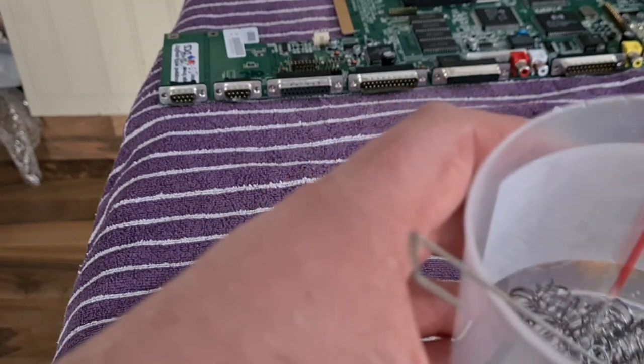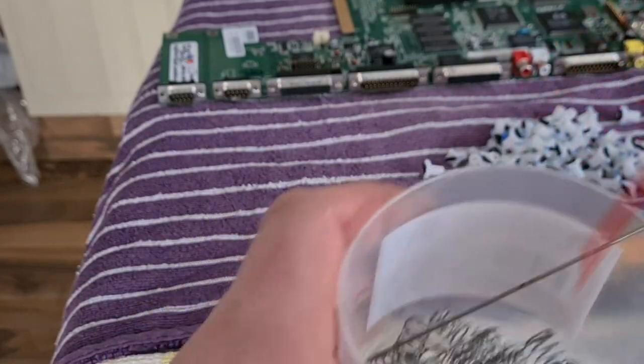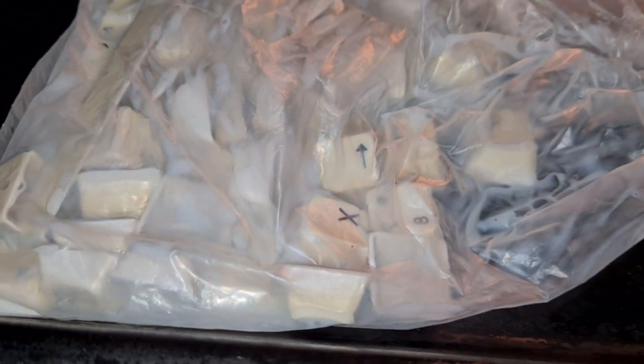Protect this spring from rust in the future. There we go, everything is oiled. So the sandbath today was not literally any success, so I have put these keycaps into the oven. We can see that they are still quite yellow. I don't think this works.